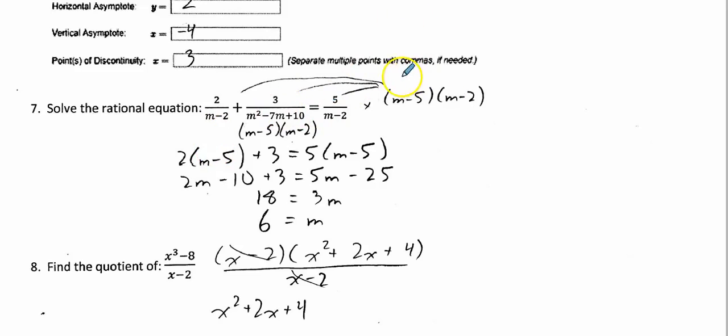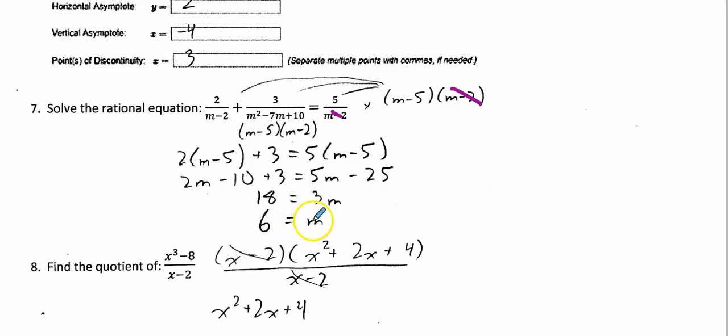On the next fraction, the m minus 5's and the m minus 2's cancel, so if all that stuff's gone, I'm just left with the 3. And on the last fraction, the m minus 2's cancel, so I have the 5 times m minus 5 part to distribute still. So once you take care of any of that multiplying and combining like terms, move everything with an m in it to one side of the equation and all the constants to the other side. I just finished solving the equation from there, and I got the answer of 6.